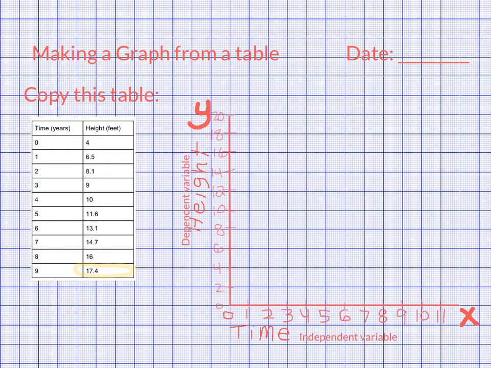So I count up by twos, once again making sure that my 0 is perfectly lined up with the x-axis and that I've skipped the same number of spaces each time going up. Notice that I did not use the same numbers that were in my table, and that is okay. It means that I'm going to have to estimate when I plot my points, but that's fine. If I were to use the numbers that were in the table, my graph would be wrong.